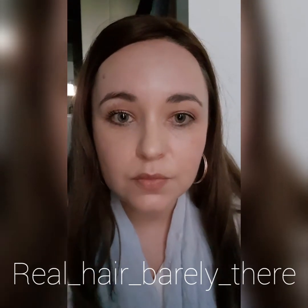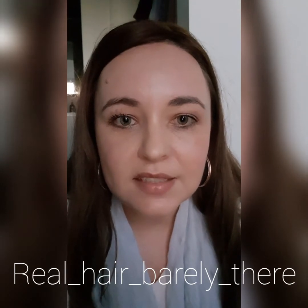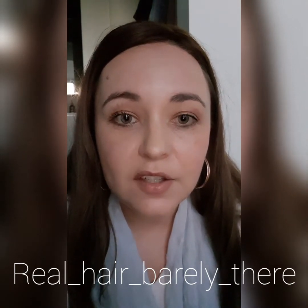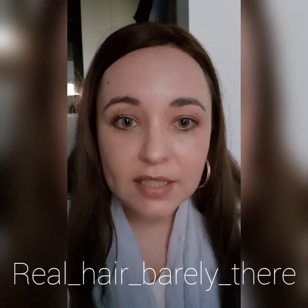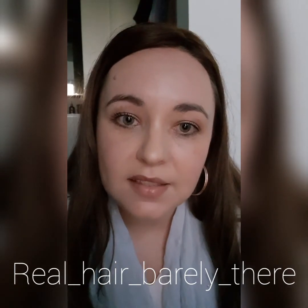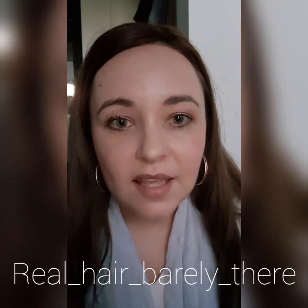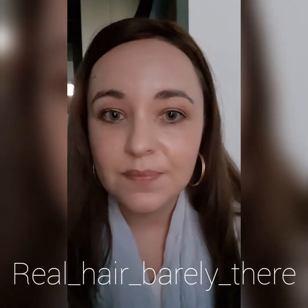So just be careful. I also want to mention that with the different vendors, they all offer different quality of different things. For example, they might all offer clips for toppers, but some might be more sensitive than others. So do your research and ask around, because they are all different, even though they think that they're offering the same product. They're not.